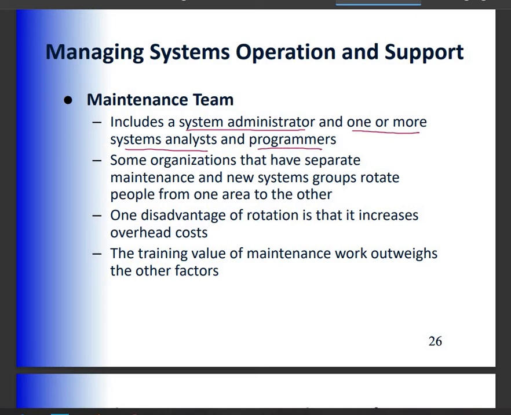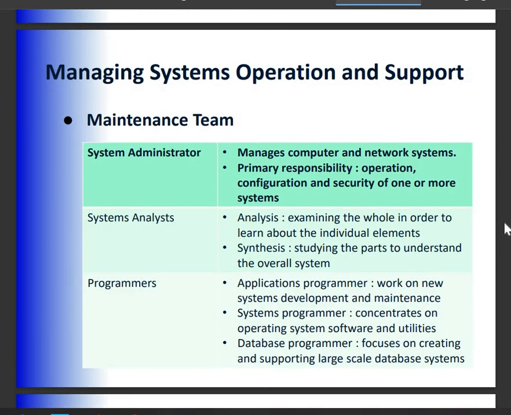Okay. Alright. So, some organizations that have separate maintenance and new system groups rotate people from one area to the other. One disadvantage of rotation is that it increases the overhead costs. Okay. So, nak bagi tahu yang ada company dia menggunakan kaedah rotation untuk the maintenance. Kan, tapi dia akan ada disadvantage which is increase the overhead cost. Okay.